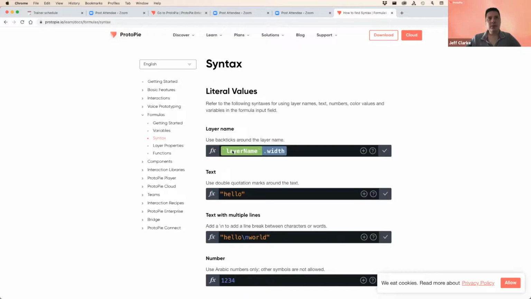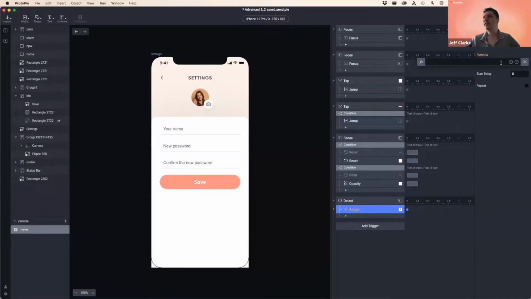And this very first one, where you can use a layer and a property of that layer, is what we're going to use. It works with the name of the layer surrounded by backticks, and the backtick is the one that leans towards the left. And then you use a dot, and then the name of the property. Now you can type this, or we can use some help that ProtoPie gives us to avoid typing errors, and we can use this plus button.